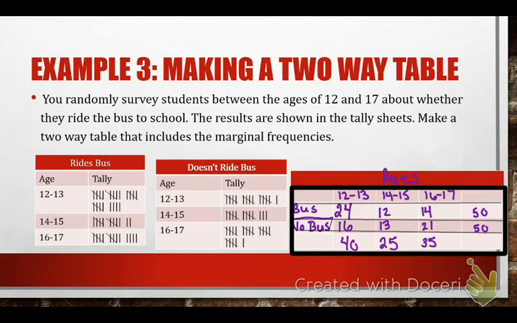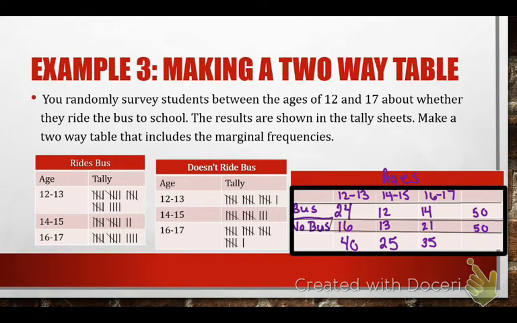Now I need you to skip down in your notes to the table below it. You see where they're blank? We're going to work back and forth between these two tables. So here's the question. They want to know percentages. On number 10 on your homework, you're going to have a blank two-way table, and they want you to plug in percentages. Instead of these numbers, they want a percentage where that number went.